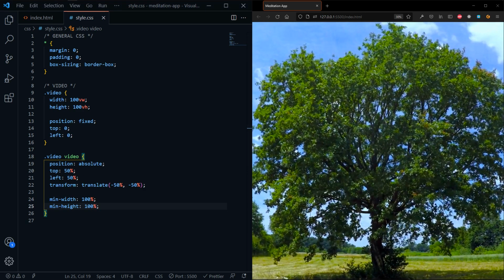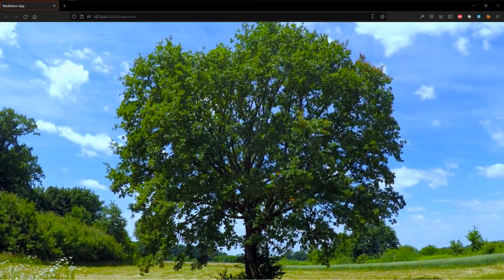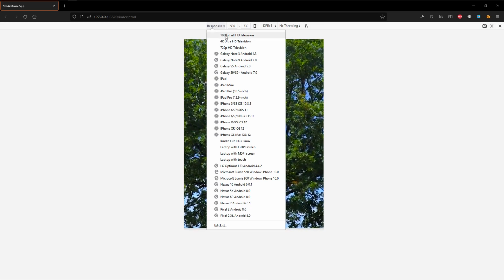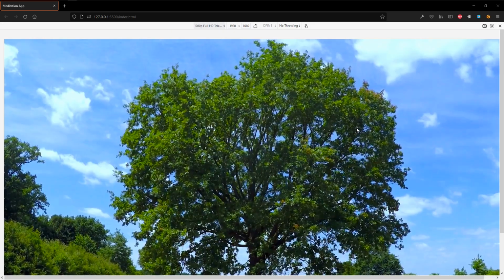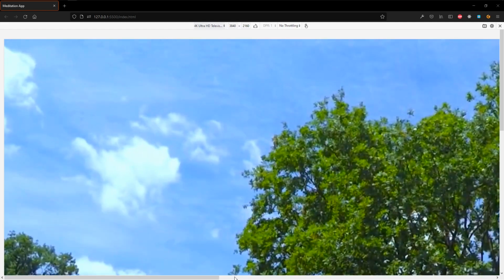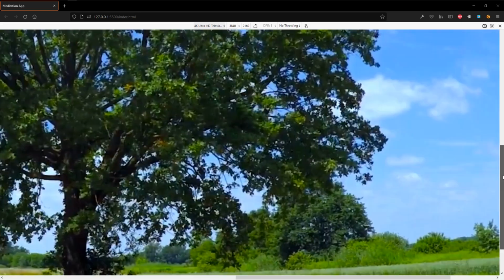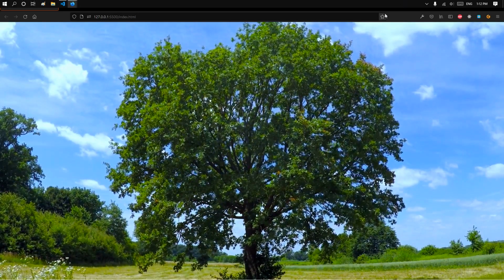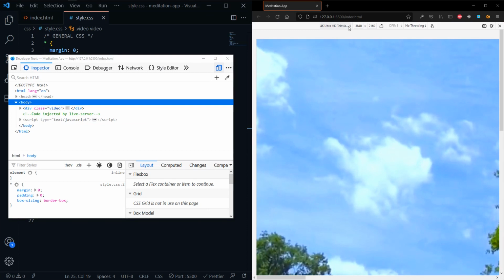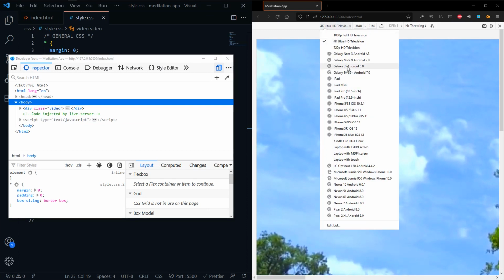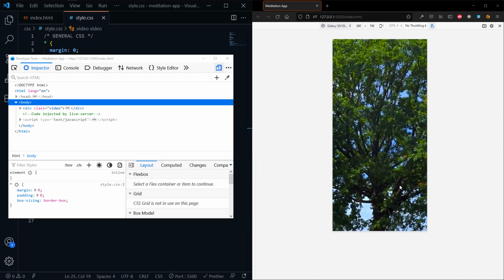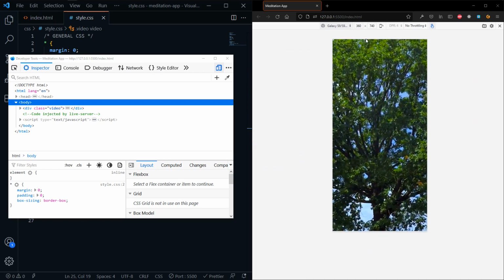So now if I go and check for those big screens, I'm going to use the inspector here. So if I go for a full HD screen, it looks like my video covers the whole screen. And if I go for a 4K screen, you can see that my video still covers the whole screen, which is what I want. Alright, now on those small screens, we still have a problem. It's not a big deal, but I don't like it. So if I go for a Galaxy S5 or S9, the video, I want its height to be exactly the height of the screen.